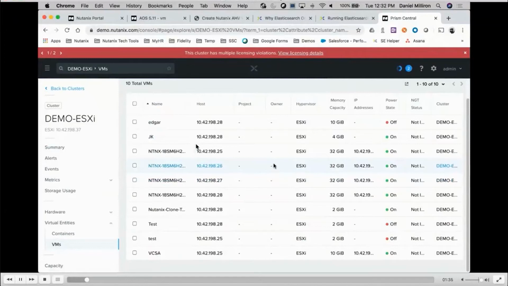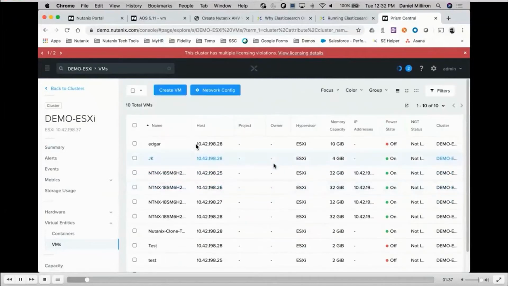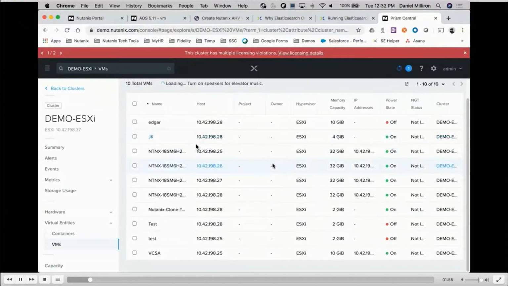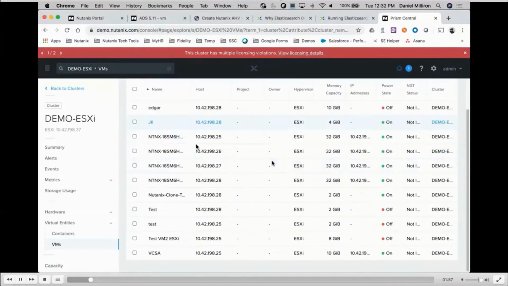All right, so you see here we have a couple different virtual machines here. We're going to wait for this thing to finish deployment. So the CVMs are all showing up there. That's the machines with 32 gig. So that's our controller virtual machines. Again, they're just regular VMs in our environment. A couple test VMs. There's a cloned Nutanix VM as well. And we'll wait for that job to finish. There's the virtual center, if you see the VCSA there, and there's our new VM.